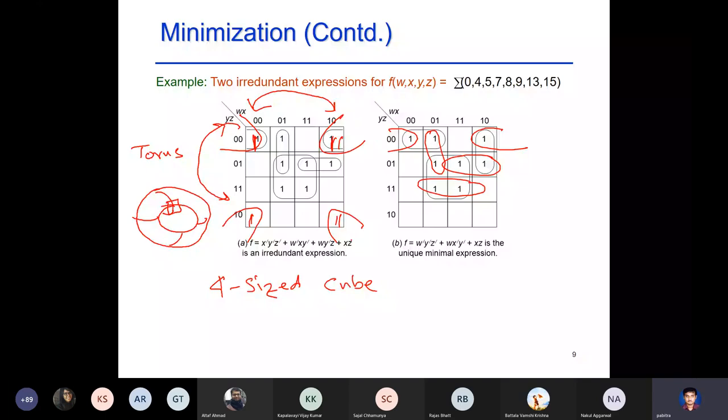So these are basically two rules. They are not much complicated. If you have a small function with only 4 variables, these are very nice rules. But as you can see, these are only for 4-variable functions, so this will not always suffice. But in the early days, this was a very popular method.